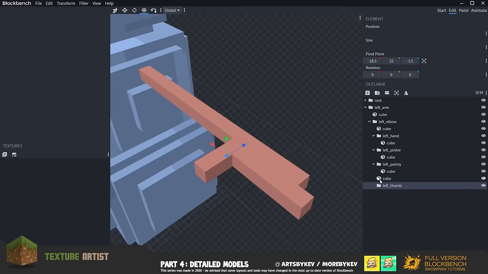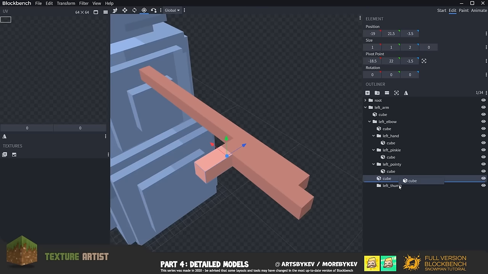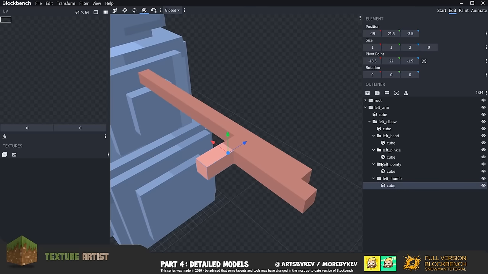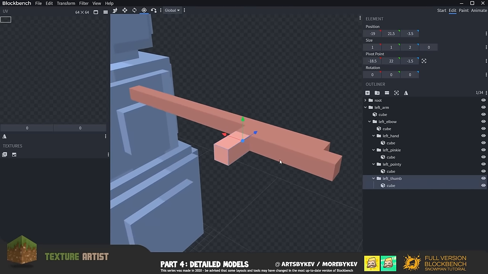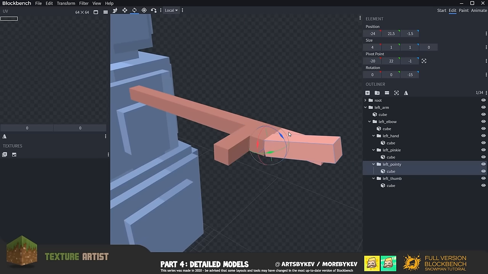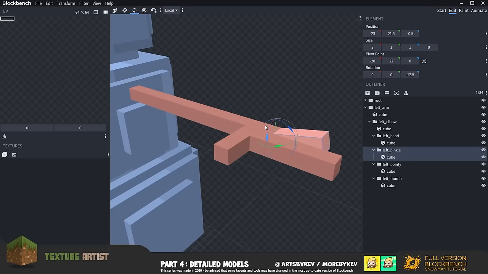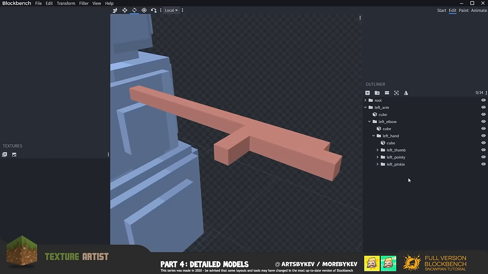Now do note that whenever I wanted to create a new group, I selected the previous element, thus keeping the pivot at the location of that element. Good, because if I were to select this group right now and rotate, it's there. This one, it's there. This one, it's there. Hand. Well, yes, of course. We can't leave the pinkies and thumbs and pointies outside of the hand. We need to add them in. So one by one, we're going to drag them underneath here, like so. Well, come on, you as well. Good. I think it makes more sense to have the thumb at the top, just in hierarchy.